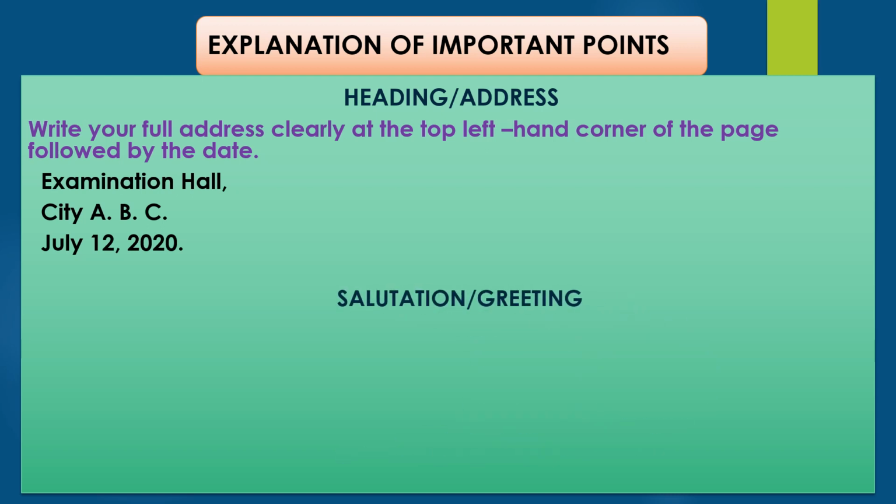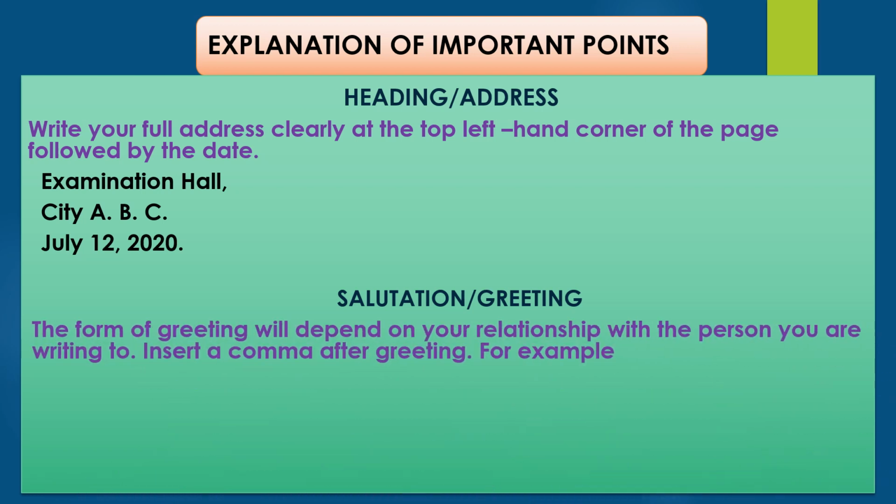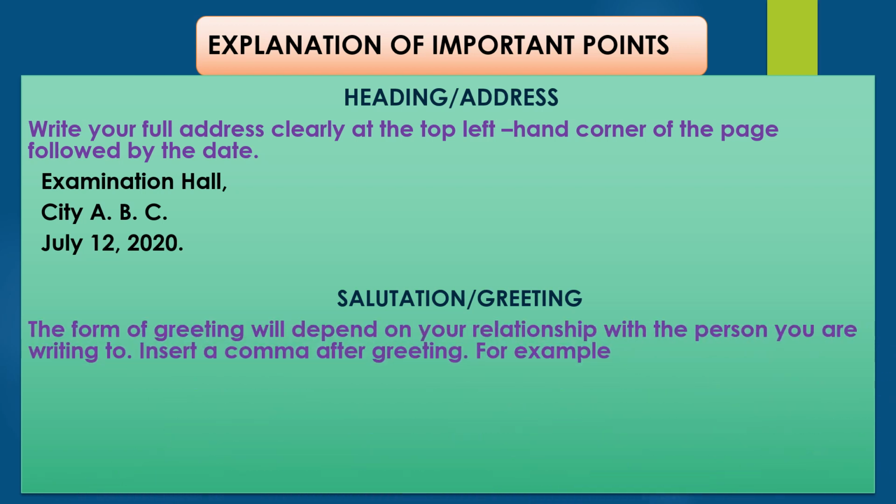Our second important point is salutation or greeting. The form of greeting will depend on your relationship with the person you are writing to. Insert a comma after greeting. For example, Dear Ali. The first letter of Dear should be capital and first letter of Ali should also be capital.